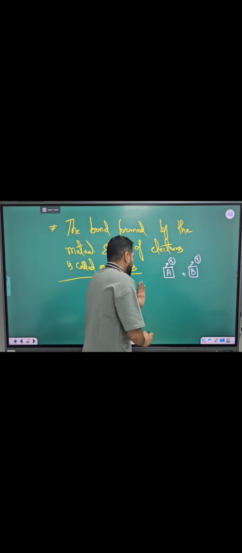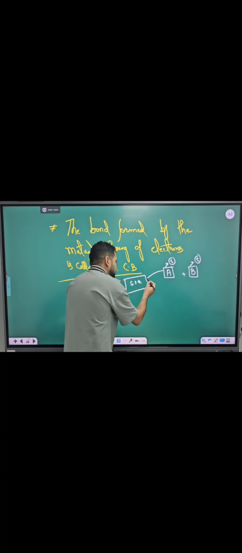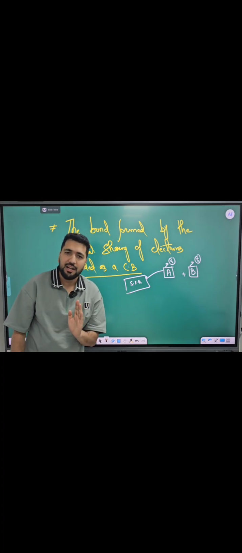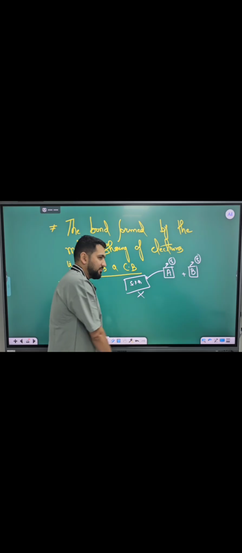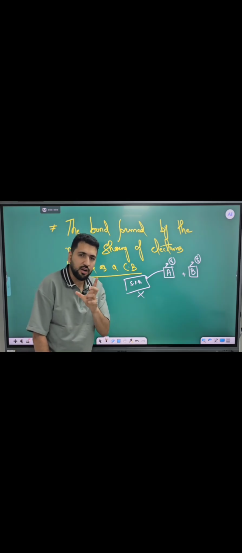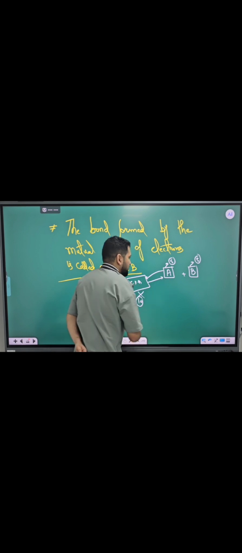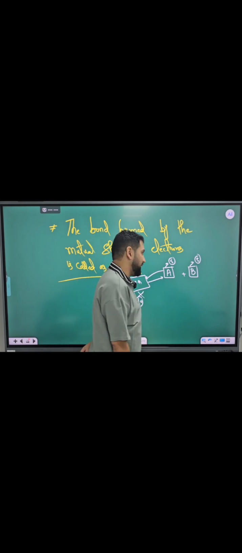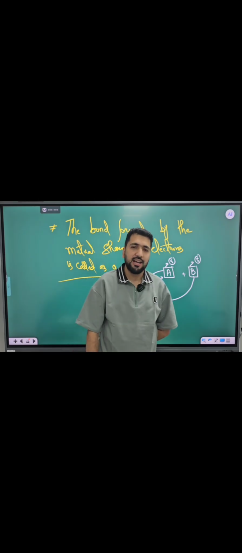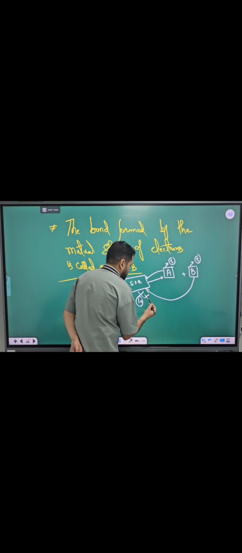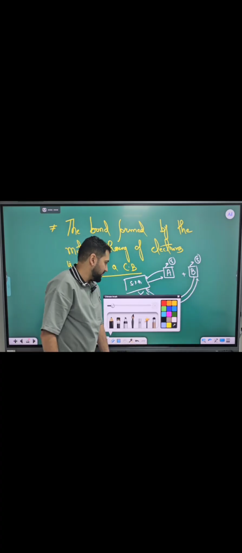Now friend A went to the shopkeeper. Shopkeeper bhaiya, give me the chocolate. I want the chocolate. I have 5 dirhams. But shopkeeper bhaiya is saying that I don't sell chocolates of 5 dirhams. If you want the chocolate, I have the chocolate of 10 dirhams. So A came back. Now B is saying that I will get the chocolate definitely. He went again to the shopkeeper saying that I have 5 dirhams, can I get the chocolate? Again the shopkeeper says no. So he went back. Now guys, what happened?